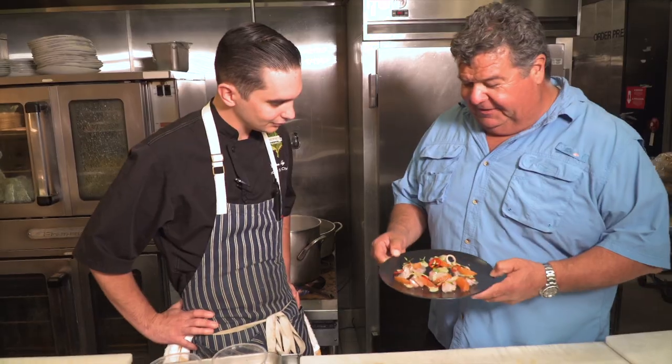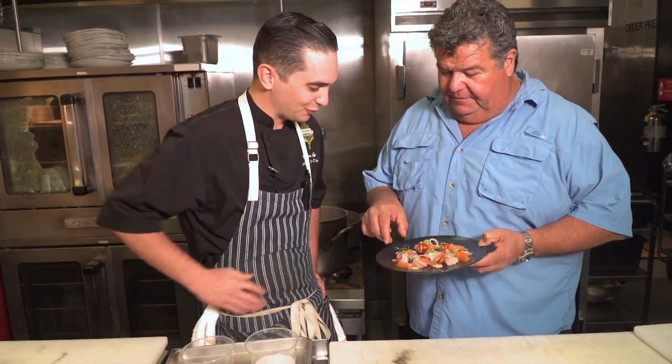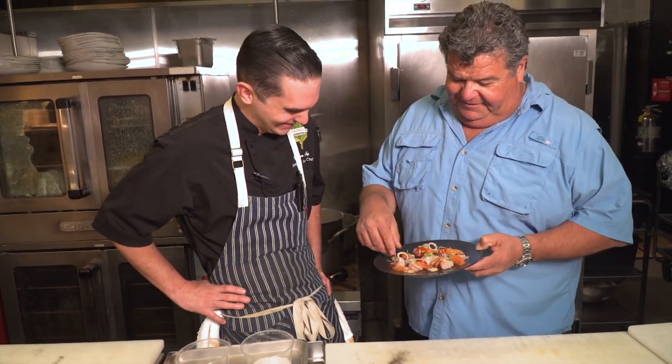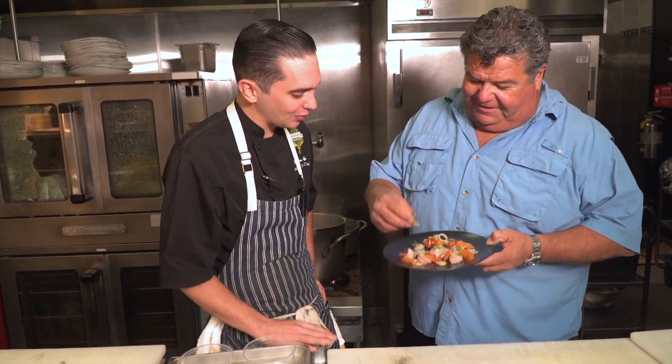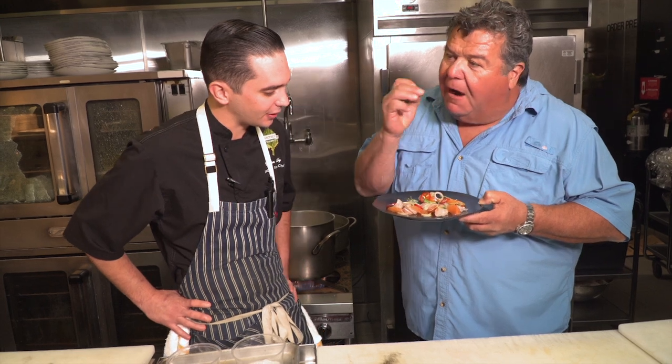Well, Chef, this looks delicious. How do you recommend you take all those ingredients together? You can go for a, should we get a fork? Nah, that's all right. Just go in for one bite at all. You kind of want to get all the textures in there, get all the fish, the pepper, the orange. It should all work in harmony.